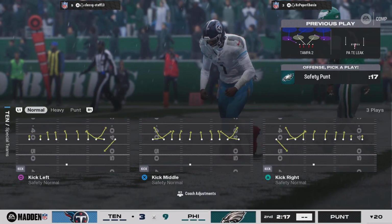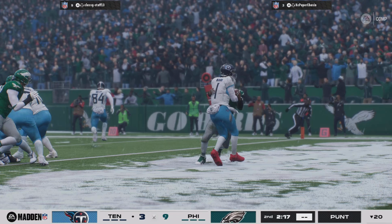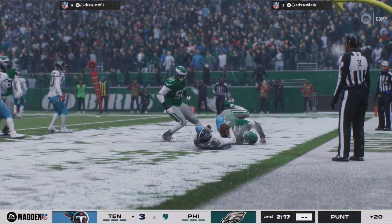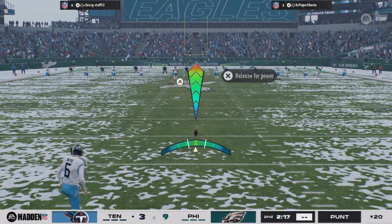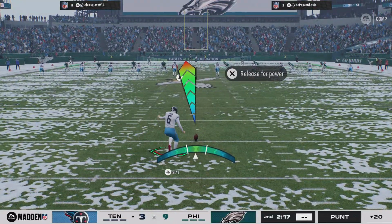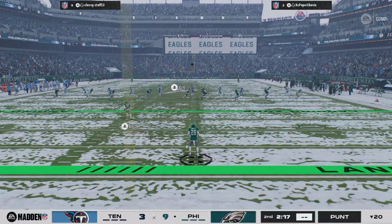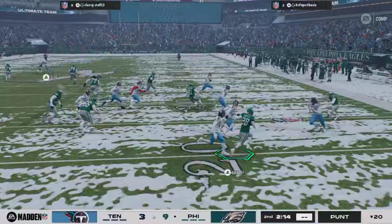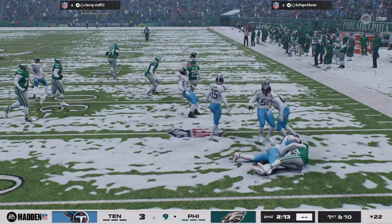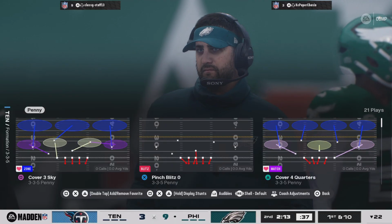That's a safety. So first the decision to throw down here, backed up near your own goal line, and the defense gets to the quarterback, sacking him, Greg, in the end zone for a safety. Mike, anytime you're willing to call a pass backed up this deep in your side of the field, you have to trust that your quarterback is going to have the clock in his head to get the ball out of his hand. In this case, he holds on to it too long. The defense is able to get to him in the end zone, and it results in the safety.